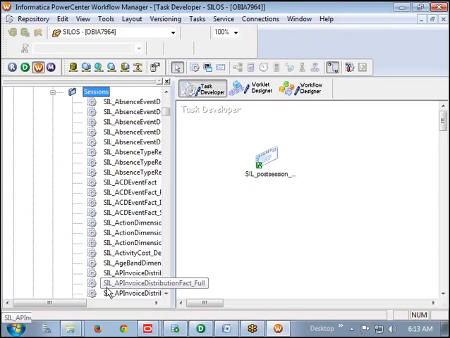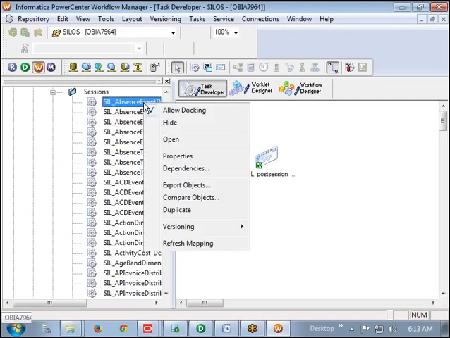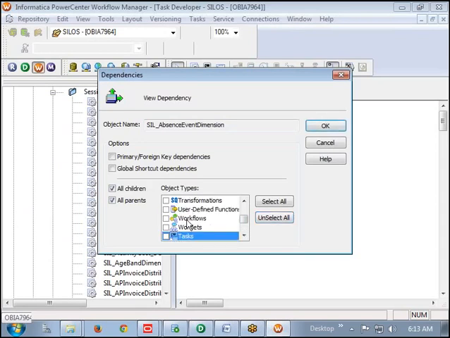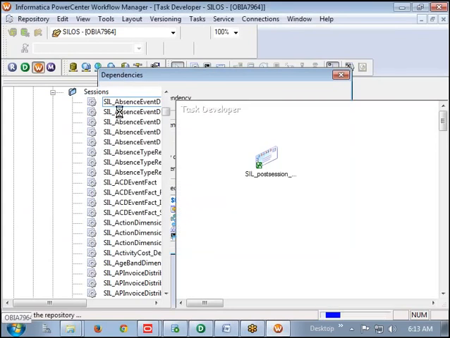So many sessions are available. If you go to the first one, options, event, dimension, right click and go to dependencies, dependent workflows, I want it. Let me select dependent workflows. This is a reusable task first of all. This reusable session task is used in only one workflow.